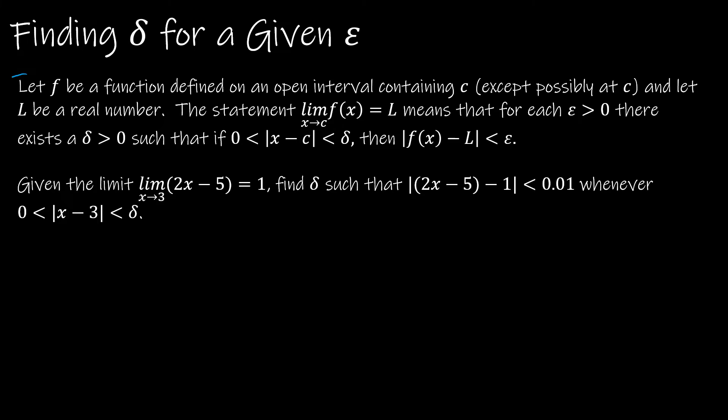So I've recopied that formal limit definition, the epsilon delta limit definition above. And now I have a question that says, given the limit that as x approaches 3 of 2x minus 5 equals 1, which of course we could have found ourselves, 2 times 3 is 6 minus 5, that equals 1, so just by direct substitution in this case, we are asked to find the value of delta given that this value is less than 0.01. So what are we going to do here?